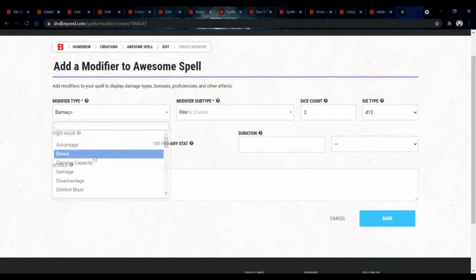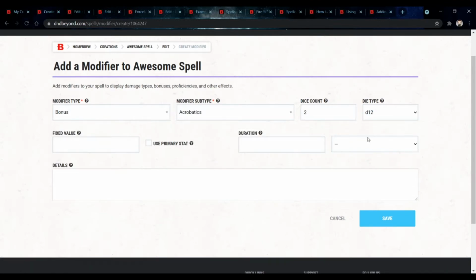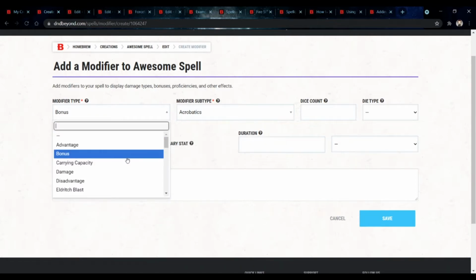So for example, if you got a bonus to acrobatics, and in this case you get a +5. Your fixed value will generally be something that is fixed, so for this case, acrobatics gets a +5 bonus. You could then put a duration, and hopefully when the combat tracker gets more involved with character sheets, when you cast that spell and select a target, that player will go, oh, I have this bonus, and the combat tracker will keep track that it's that many rounds or that many minutes that the effect lasts.